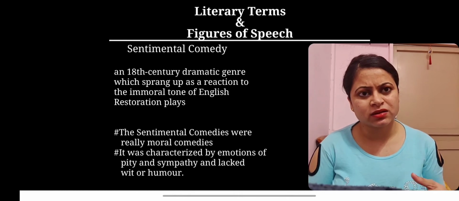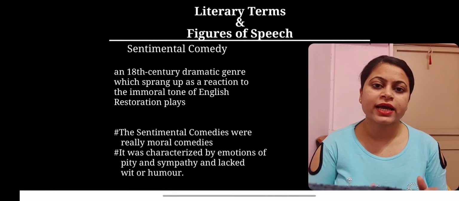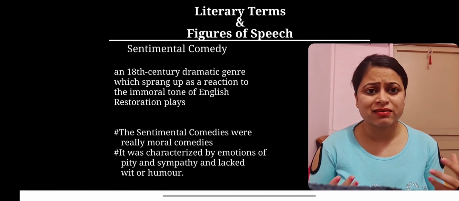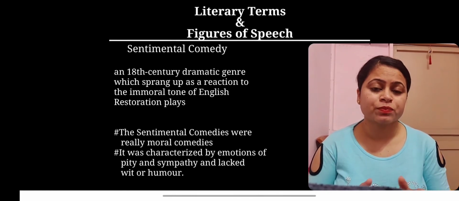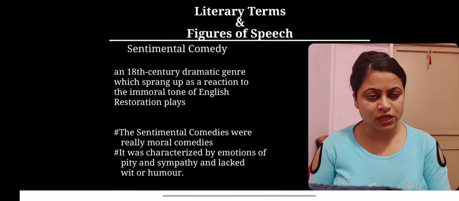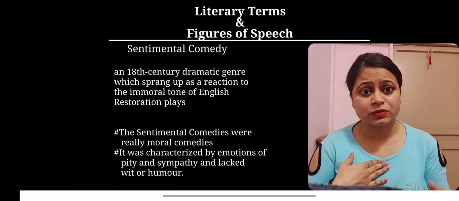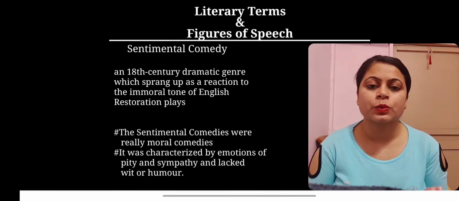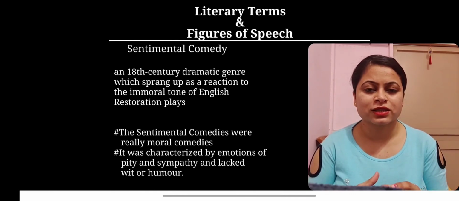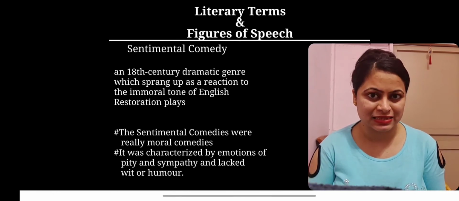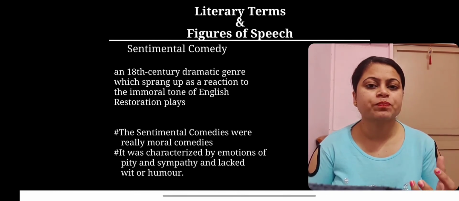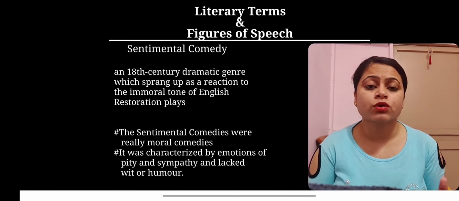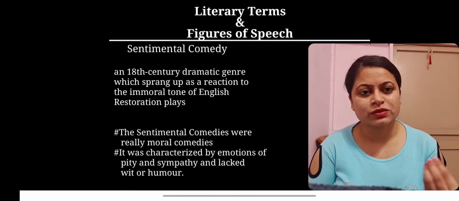And the writers of these sentimental comedies were actually moralists who wanted to teach morals through the medium of the plays. So we can find in these sentimental comedies that they are really moral comedies, in which the predominant element is moral and virtue from beginning to ending. And this sentimental comedy was characterized by emotions of pity and sympathy. What this statement is conveying is that in these types of comedies, there was an incorporation of scenes which were excessively emotional, full of sympathy and pity, which evokes a great amount of pity and sympathy. So that's why there was a great emotional appeal.